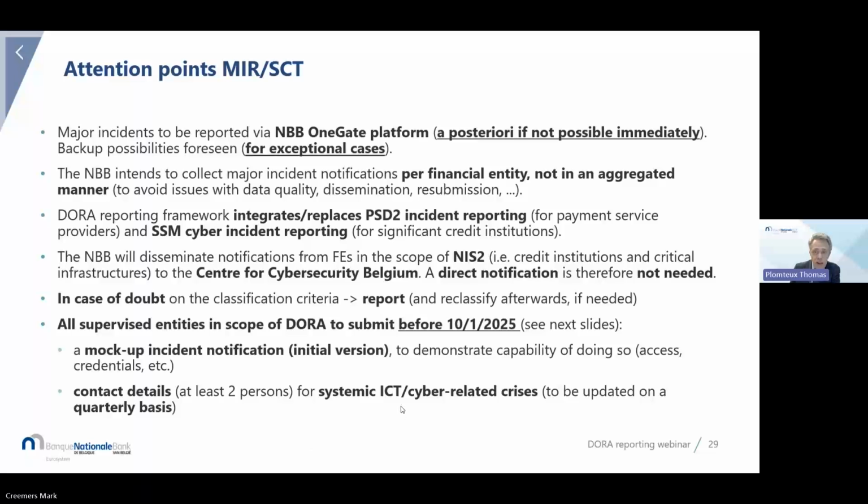And then to conclude the slide, I have 2 more important messages. We expect you all to submit before the 10th of January 2025 a mock-up incident notification, at least the initial version of it, to demonstrate your capability of doing so in terms of access and credentials. And we also expect you to share the contact details of at least 2 persons within your organization whom we may contact in case of a systemic ICT or cyber-related incident, and we will require you to update this data on a quarterly basis. And then I pass on the word again to Mark.